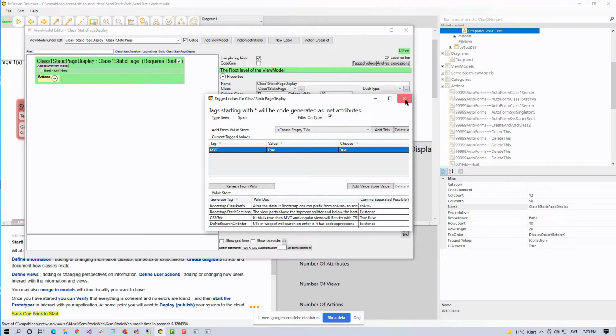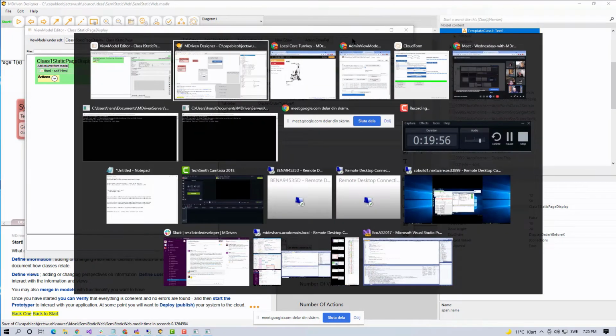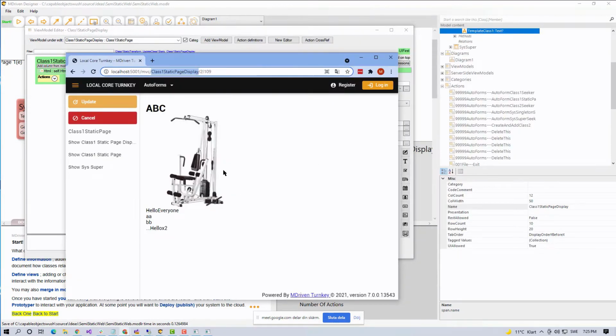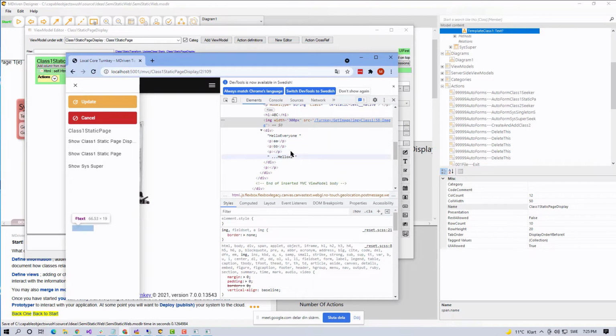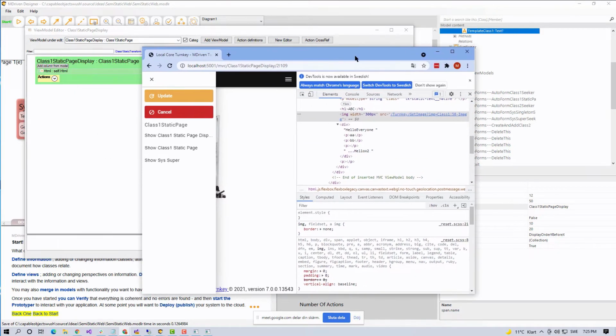So now it's not loading Angular or things like that. It's just this static web page showing here, and it's just the same sort of HTML that we saw in the generated output. So that's one way to show it.